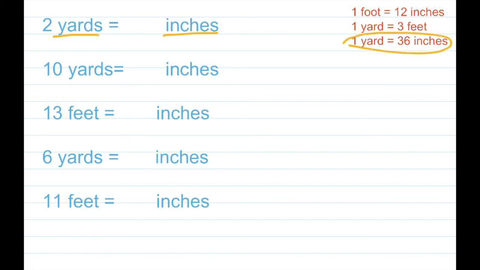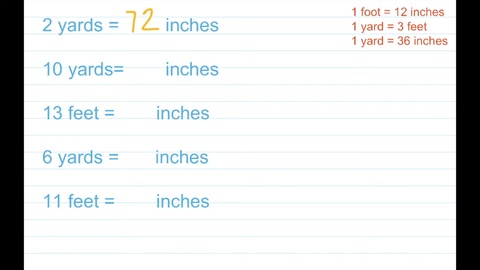So 1 yard is equivalent to 36 inches. In this case, I have 2 yards, so that means I have to multiply 2 times 36. Let's go ahead and do that. 36 times 2. 6 times 2, that's 12. Carry the 1. 2 times 3, that is 6, plus 1, that is 7. So my answer is 2 yards is equal to 72 inches. I will go ahead and do the same for all of them. I erase my work so I can have more space.